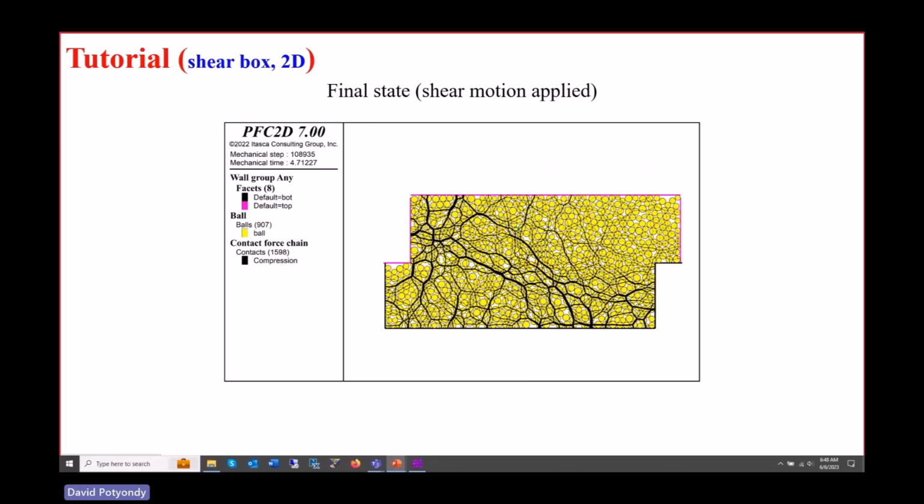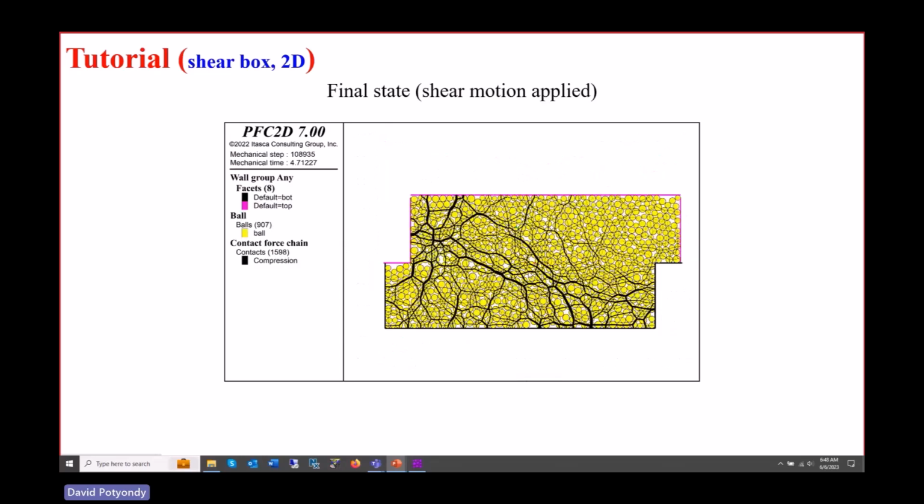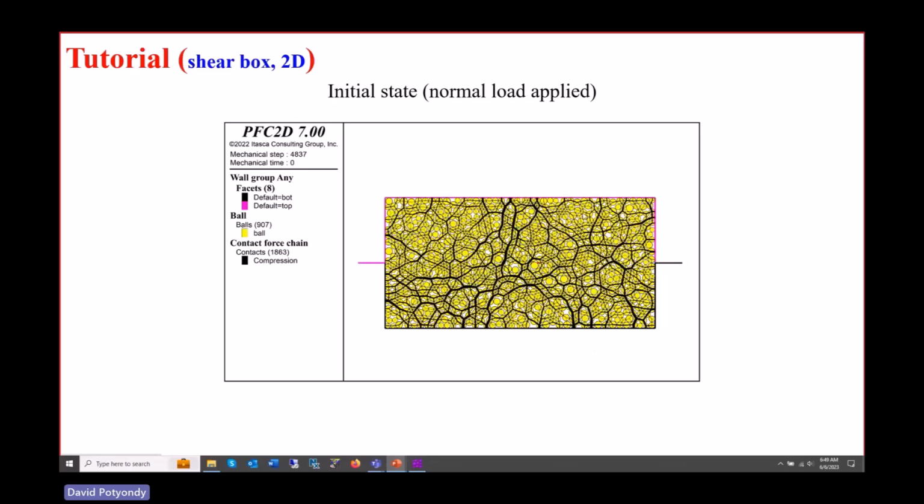So yeah, there's all kinds of work people have done with these type of systems with PFC. And of course, the shear force you get will be a function of the normal force. If you add more normal force, the shear force will get higher, right? And of course, the behavior of this is highly dependent on the friction coefficient and on the shape of these grains, right? And a similar thing could be for a rock test. People also do shear box tests on rock. That would be the same thing, except this material now would end up getting constructed as a bonded system, and you would apply this.